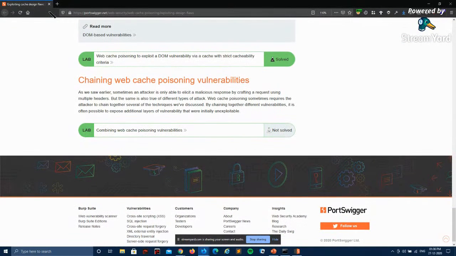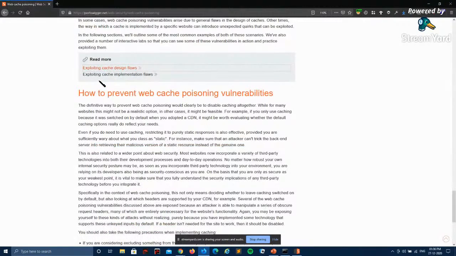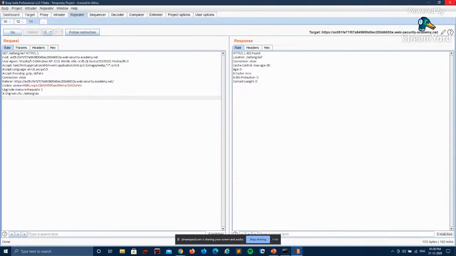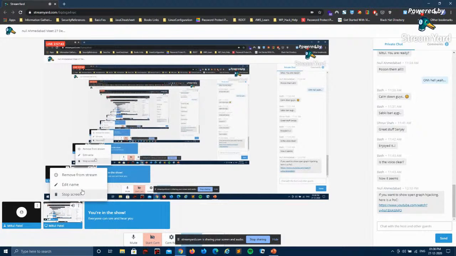inconvenience. I don't know why it's not working with me, or there is some problem with the exploitation lab. Maybe it could be. Okay, so I'm coming back to the session and stopping the screen share and sharing the recorded one only. Application window. Okay, so coming back to the session, I think we are done with the demo and how to defend against this attack.